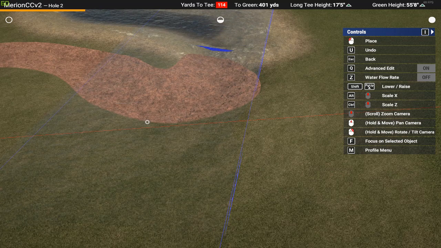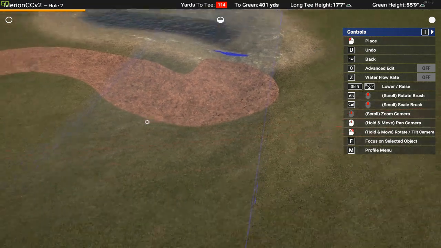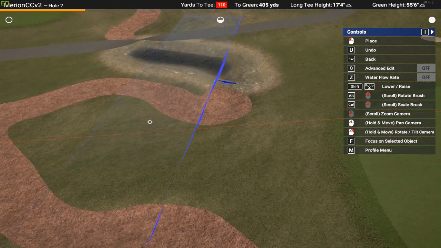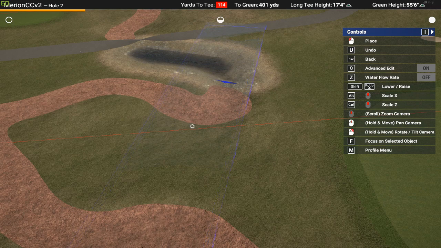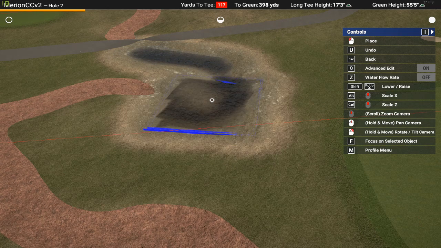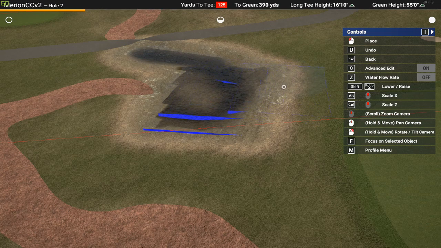Where the hell's my button? I want it shorter, Kent. What are you doing? All right, so we want it that wide, and we need it much shorter. So we'll put it down here. Whatever. All right, so we're just going to do this for the sake of knowing it.